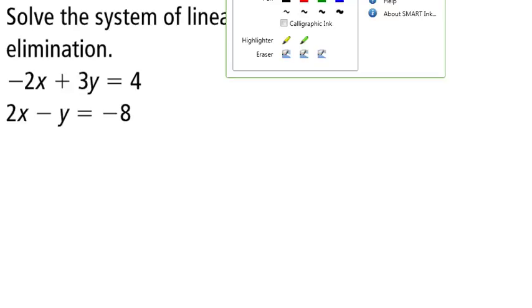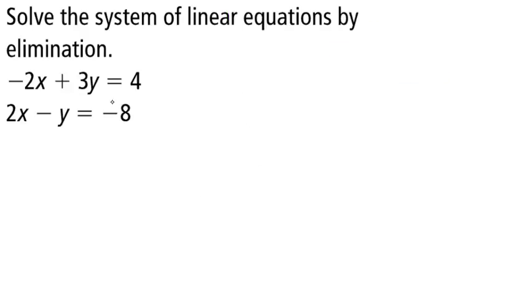So let's get back down to the process. I said the first step is that we're going to combine the equations through addition or subtraction. For this first example, I chose some where it's going to work out pretty nicely from the get-go. If I add these equations together, I have negative 2x plus a positive 2x. That gives me a 0x. Then I'll have a positive 3y plus a negative y. That gives me a positive 2y. And on the other side of the equal sign, I'll have a 4 plus a negative 8, which gives me a negative 4.